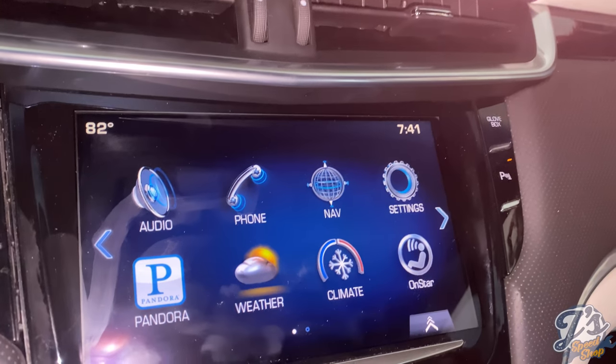There are cheaper ones out there. Q-Screens does sell a cheaper version. It's not supposed to be quite as good. I got the $130 one. They have an upper-end one with a blue screen. I'm not sure what that is, and I don't think this car had that. So I got the middle of the road one. It was $132, including shipping. It was free shipping to get it delivered here.